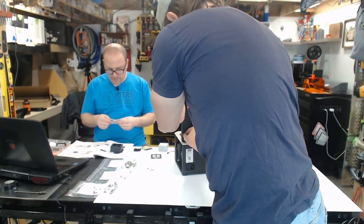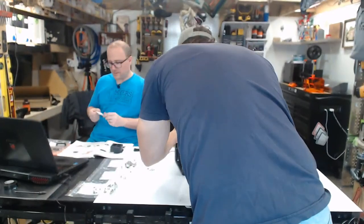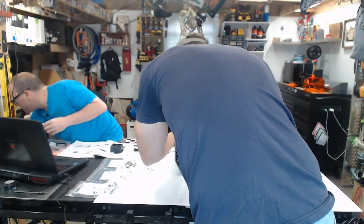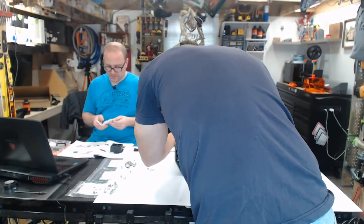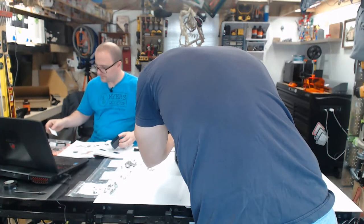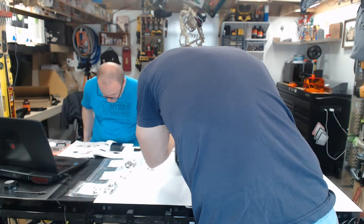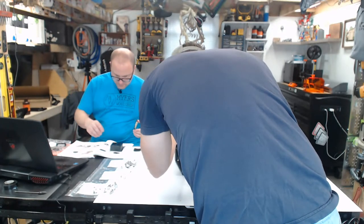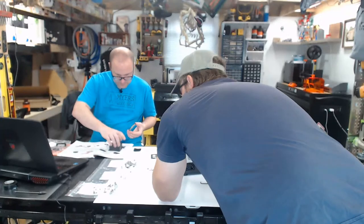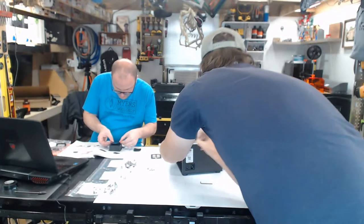Use the cleaning pad to remove any grease from the housing. Hey, get in there! It's going all right, Brian? No, no, it's not.